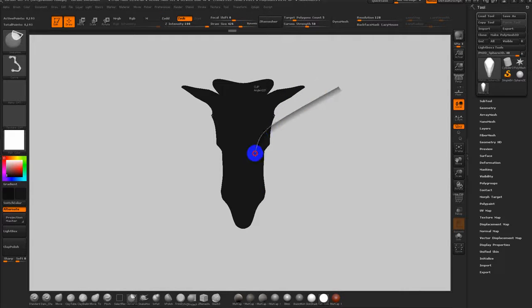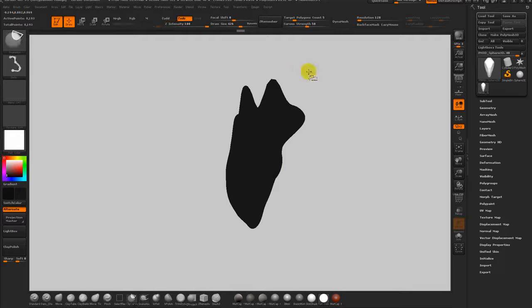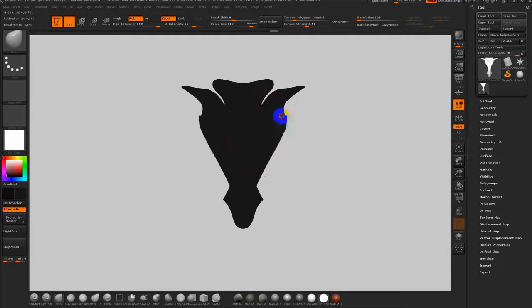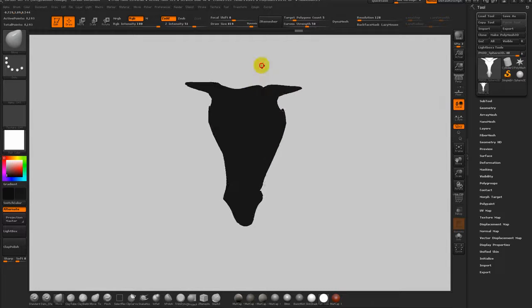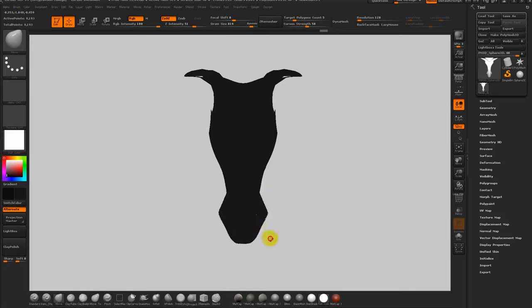Now you can shave off parts of the mesh and create unusual shapes or patterns this way. I often flip around quite a bit, so I'll go back to the move brush. It looks a bit too much like a cow skull or a horse's face.